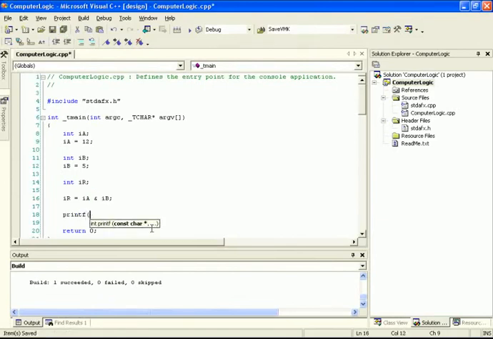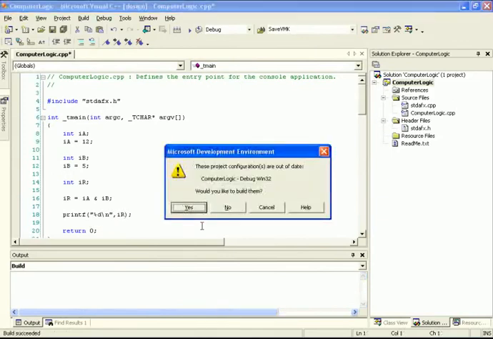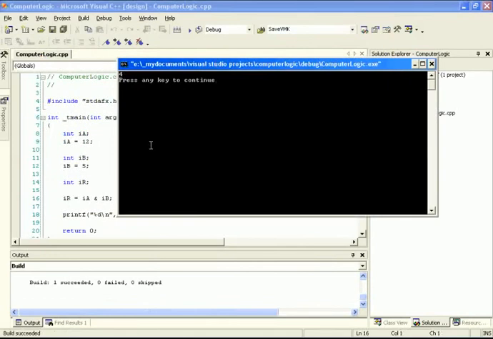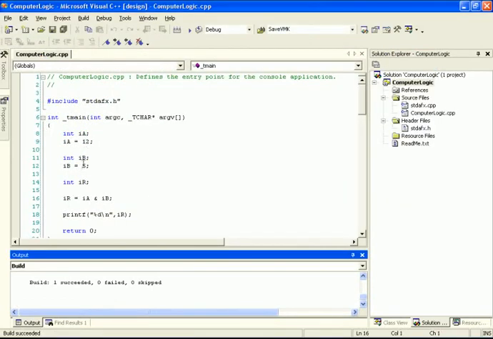Well, let's display the result to the screen. When we run it, we can see that the following gets printed, 4. So 12 and 5 is somehow 4. Interesting.